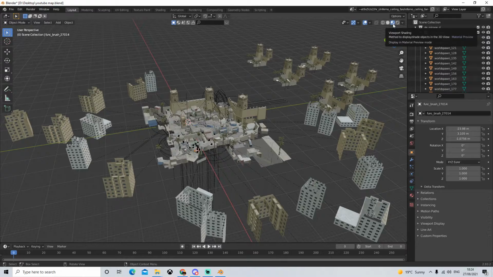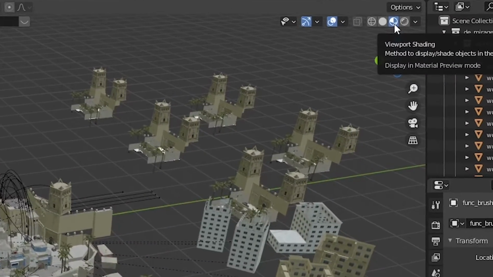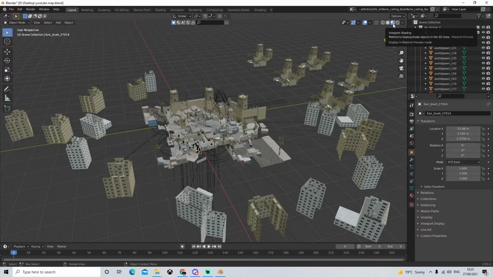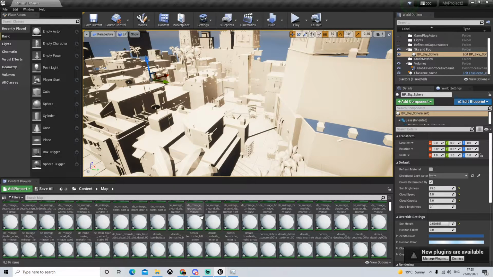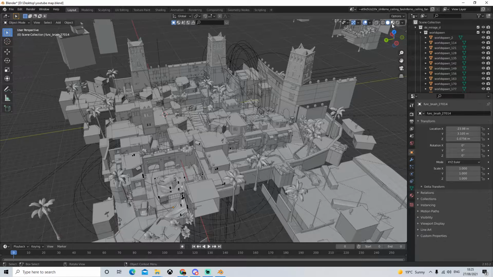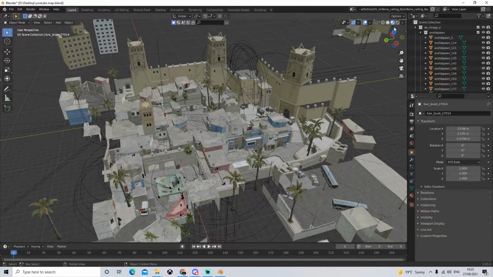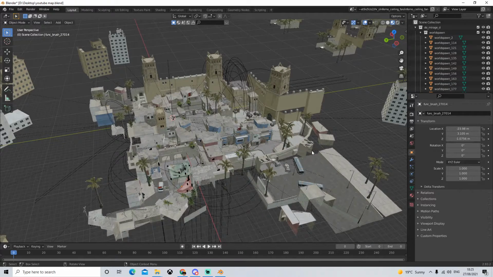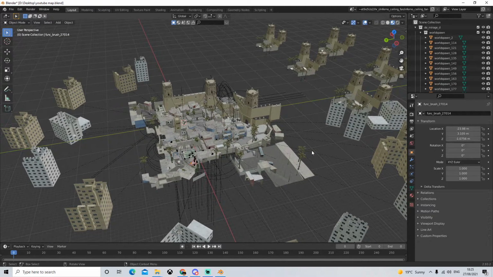Before we move on, I can't even remember if I said this already, but the reason why we're going to go to Viewport Shading is because if we don't do this, what's going to happen is we're going to export this map as an FBX and import it into Unreal, and the textures are going to be white. And the reason why they're white, it's sort of just based on what you're viewing. So not using any textures, it's just going to copy everything that has not been textured. That makes sense. So you need to be viewing the textures in the correct shader in order to get the textures to work in Unreal.